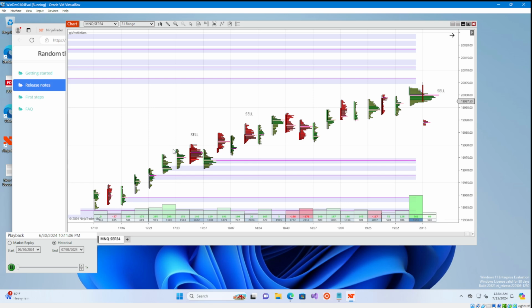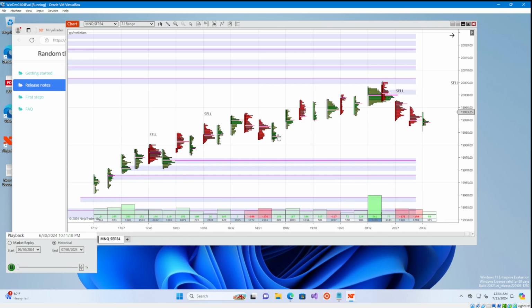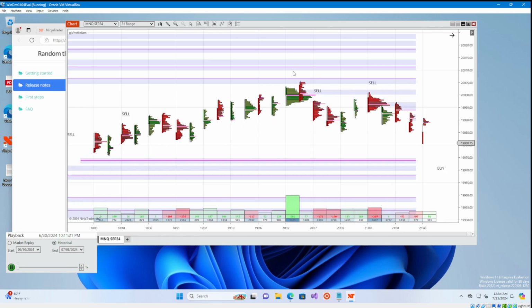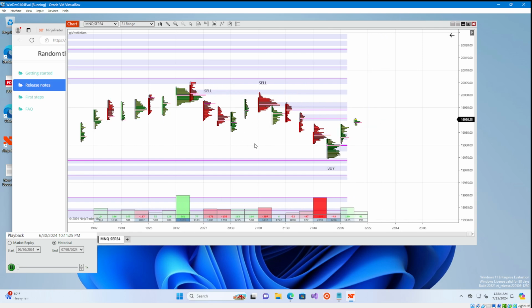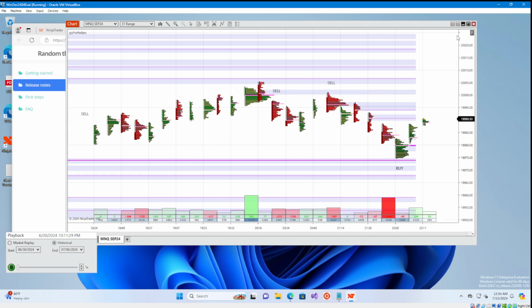So you would expect if more volume went off here than down here and here, when we return to that area, there's probably some business to be done. And if you scroll through and look at them, you'll see that's typically the case. We come back and we tend to test these value areas. So that's how I've been looking at them anyway, and they have been quite useful. So that's that feature.